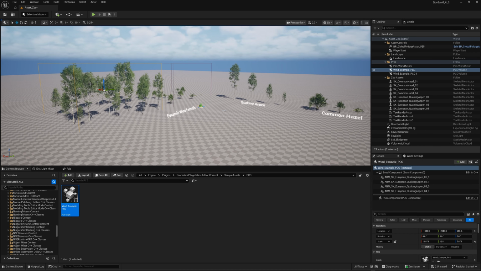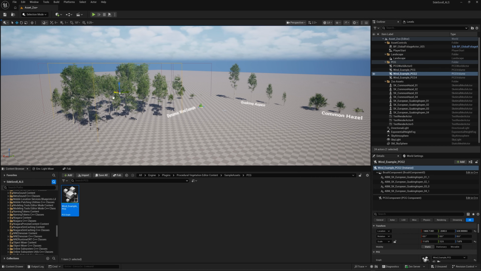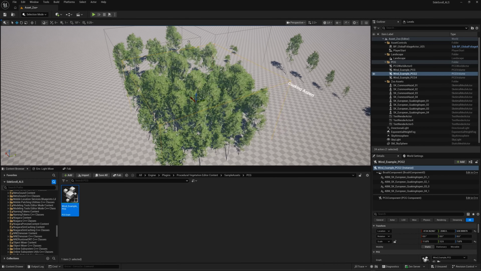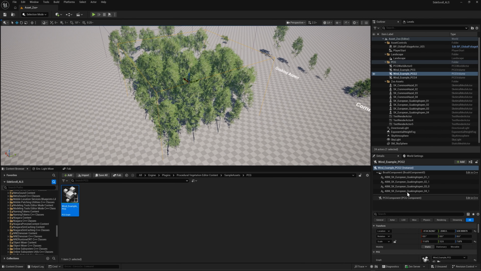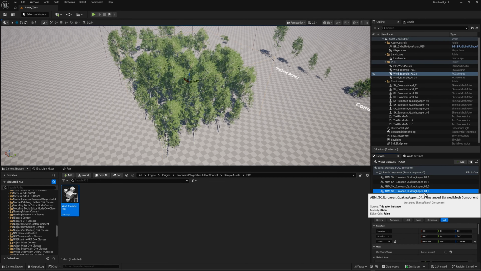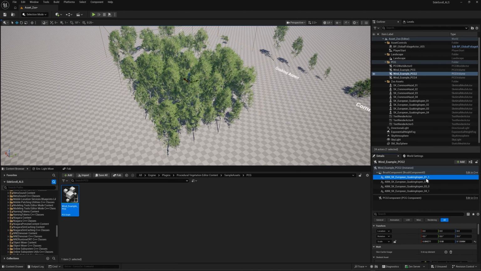Okay, so let's add that custom tree now. So here we have the volume. I'm just going to hold down Alt and drag that out so I've got a copy of it. And if I go over here to the details panel, we can just work out which one. So this one's going to be the small one, and this one's going to be the biggest one.